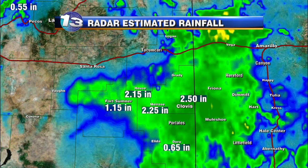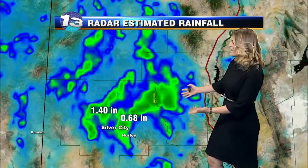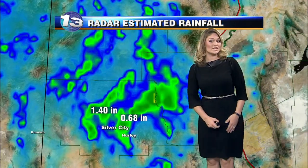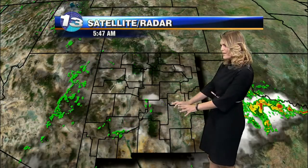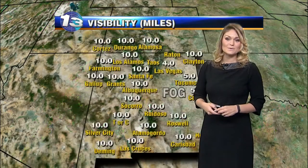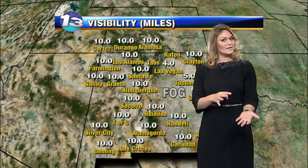Now off to our far east, we are still tracking some pretty hefty totals — two and a half inches of rainfall there — and then down in parts near Silver City, north of the city, we got about a half an inch to an inch and a half of rain. In some spots it is still coming down very light rain, but you can see it starting to shift southward and fizzle out. Near Hatch and near T or C, we do still have some of those light pockets of wet weather, and as we go through the day, a rain chance is going to stick around.